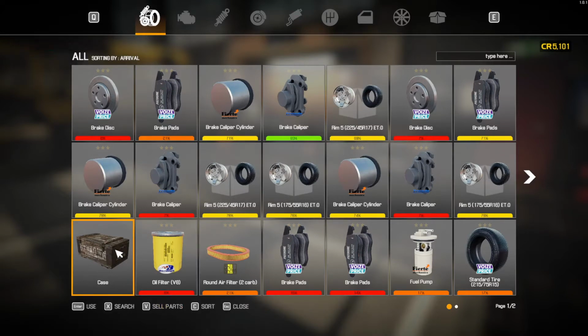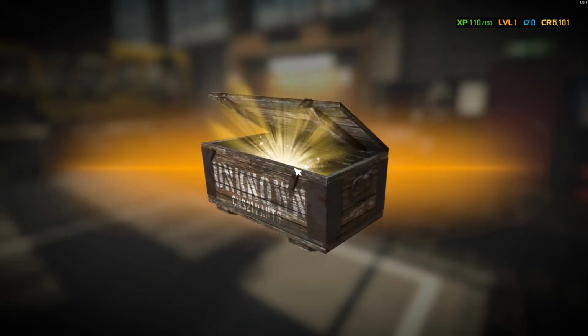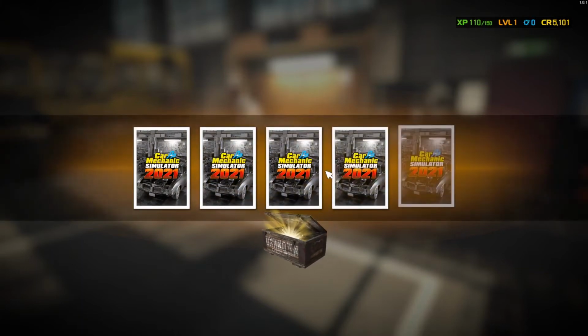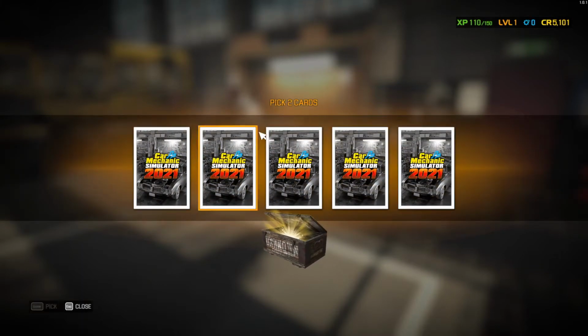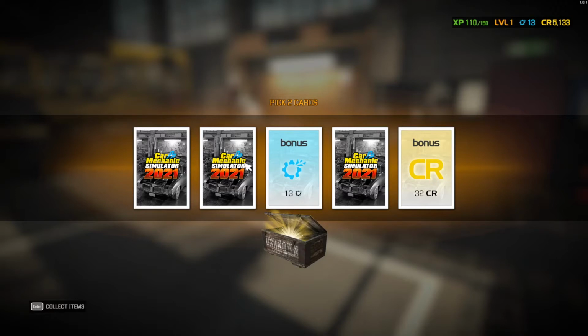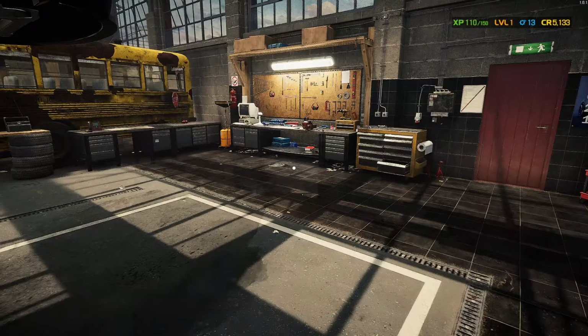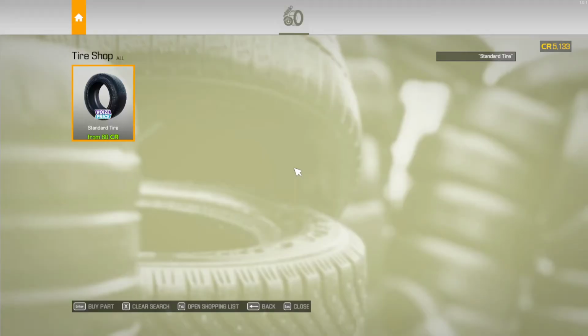We've got a crate. Ooh, let's do the crate. Do you want to open the crate? Yes, I do. Okay, so pick 2 cards. That one. Ooh, bonus 32 CR. Thank you very much. And I'm going to go to the middle. Bonus 13 blue stuff. I don't actually know what that is, but we're going to collect it. Thank you very much.